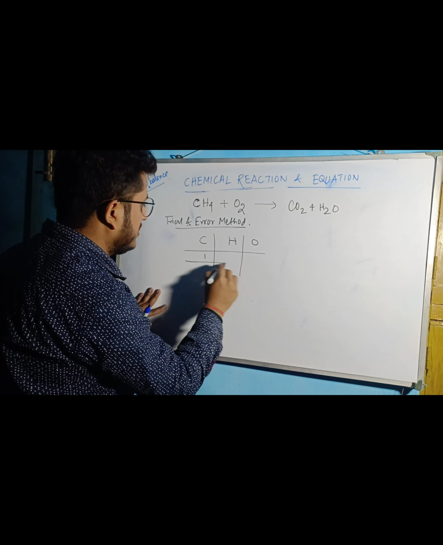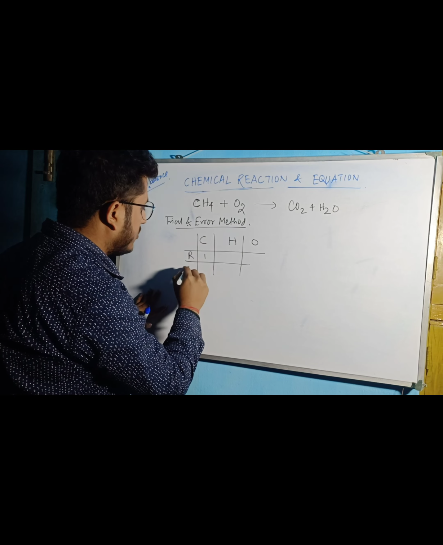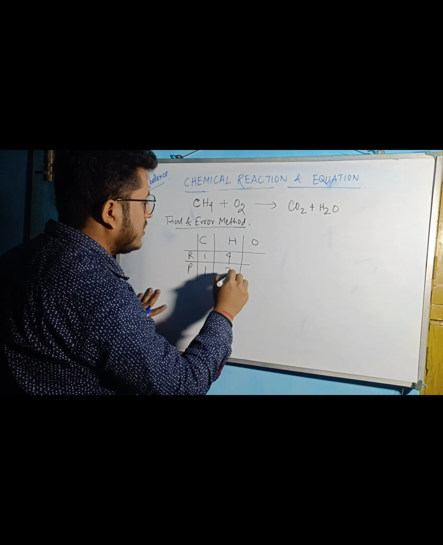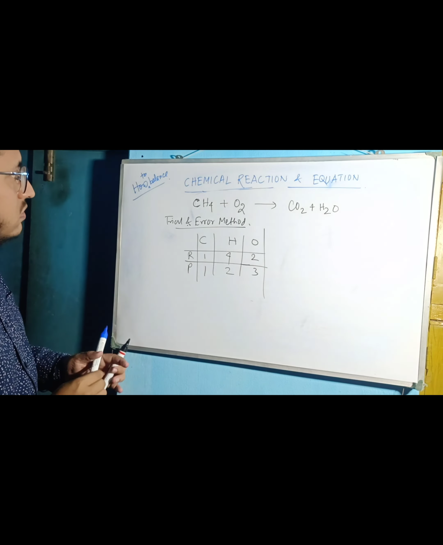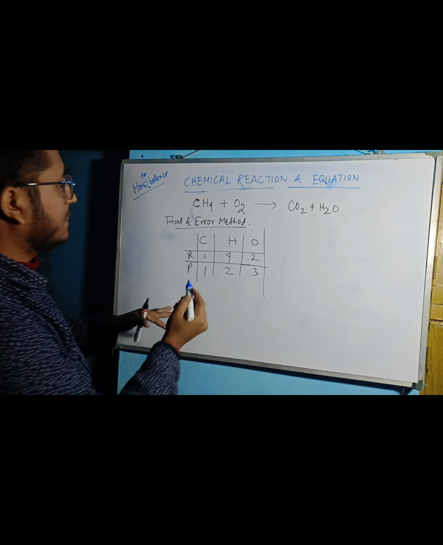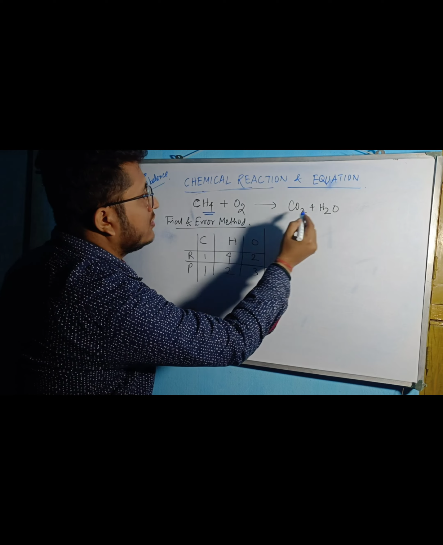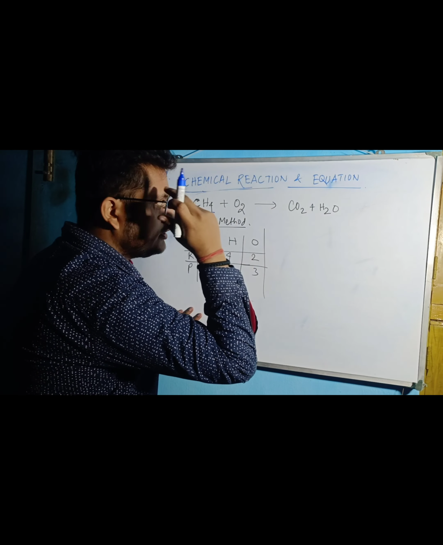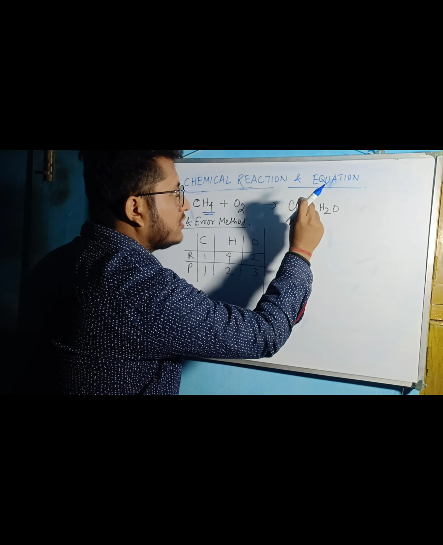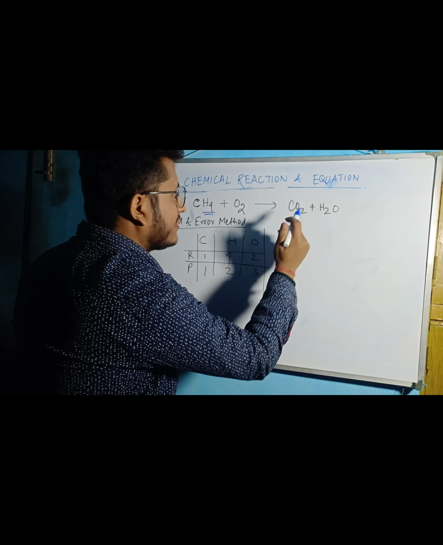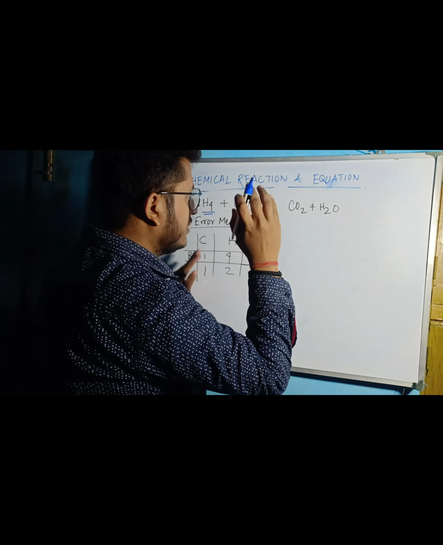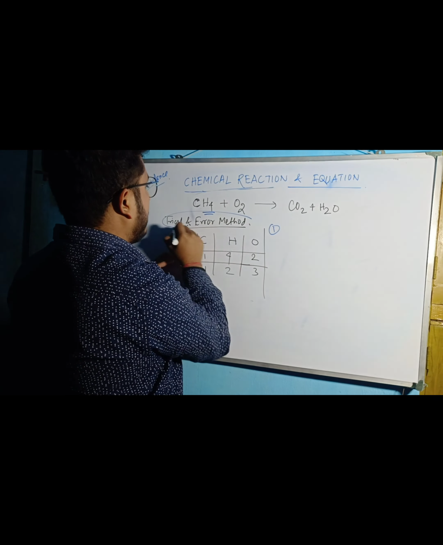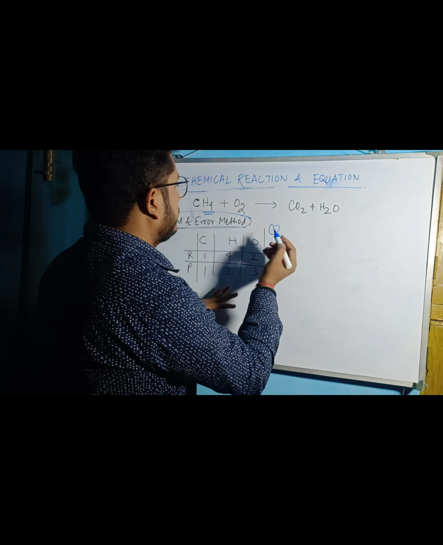It is 1 in reactant and in product. It is 1, it is 4, it is 2 and it is 2, it is 3. So it is here in 4. So if we put 2, just put 2, place 2 in your mind and take a rough sheet and do it. First step, just put trial and error method, putting the numeric numbers.